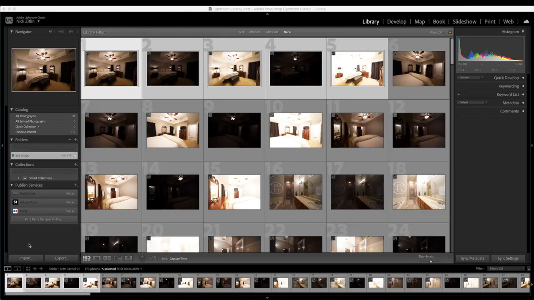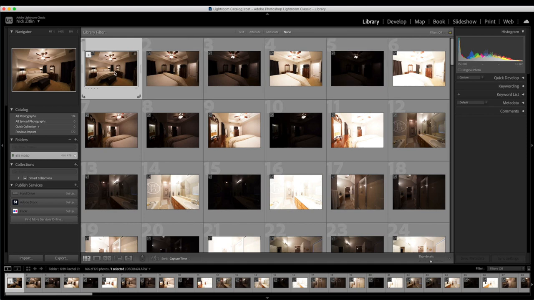So now that we have all of our images imported, we're going to go down the line and just select the first 5 exposures. So I'll click on the first one, hold shift, and then click on the last one, then hit command G. And what that's going to do is put it into a stack. So now later on, when I have all my stacks, all I have to do is highlight them and then hit merge to HDR. So I'm gonna go down the row.